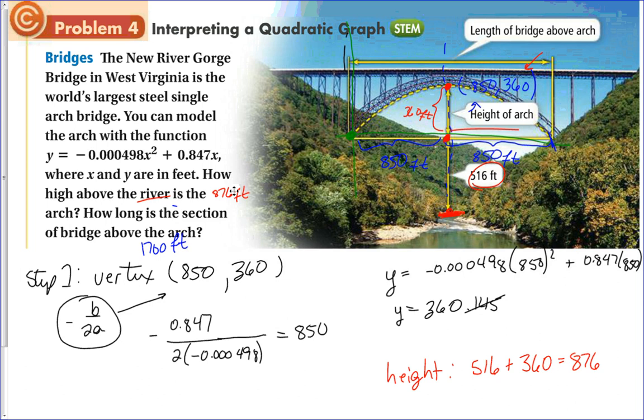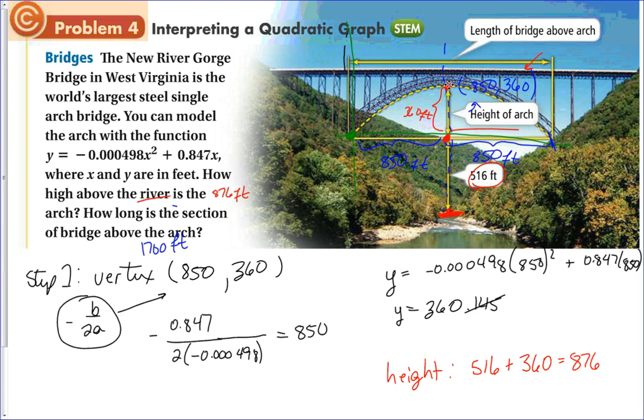Okay, so we still did what we already knew how to do. We found our vertex using negative b over 2a. Once we found that value, we plugged it back into our equation and found the y value of our vertex. So we have our vertex right there. Then we just ask, well, what does all that mean in relationship to this problem?